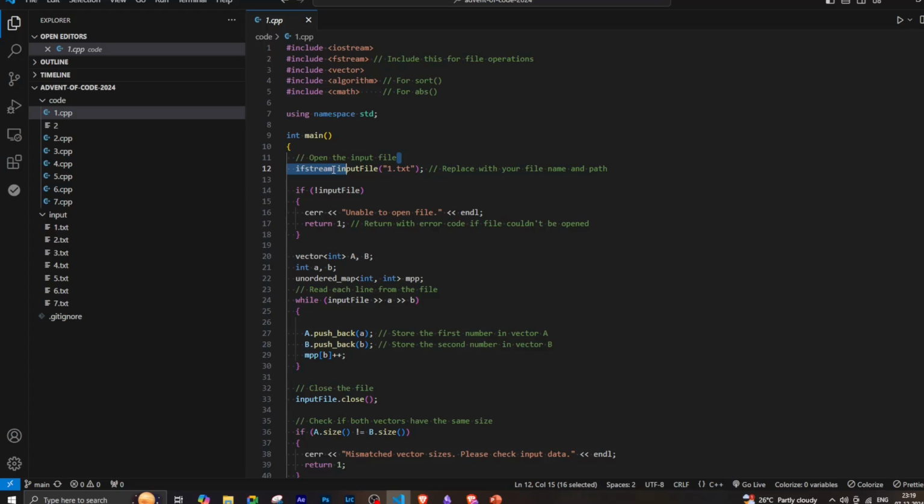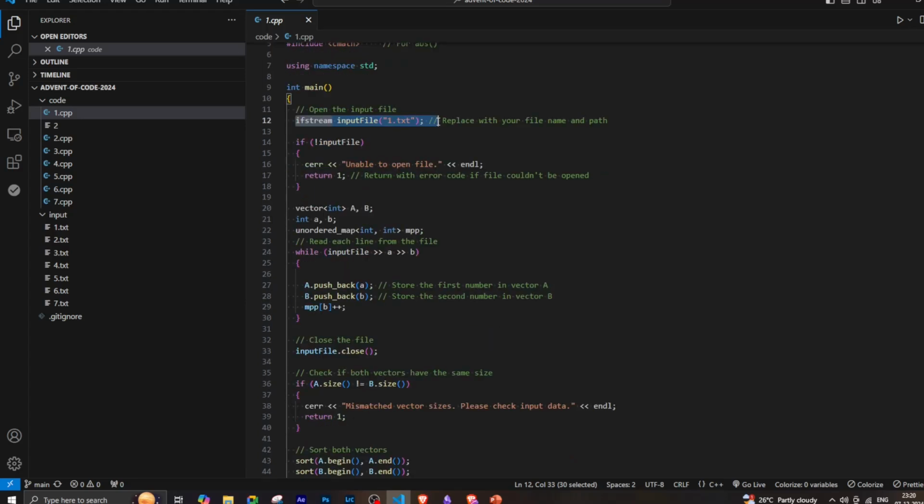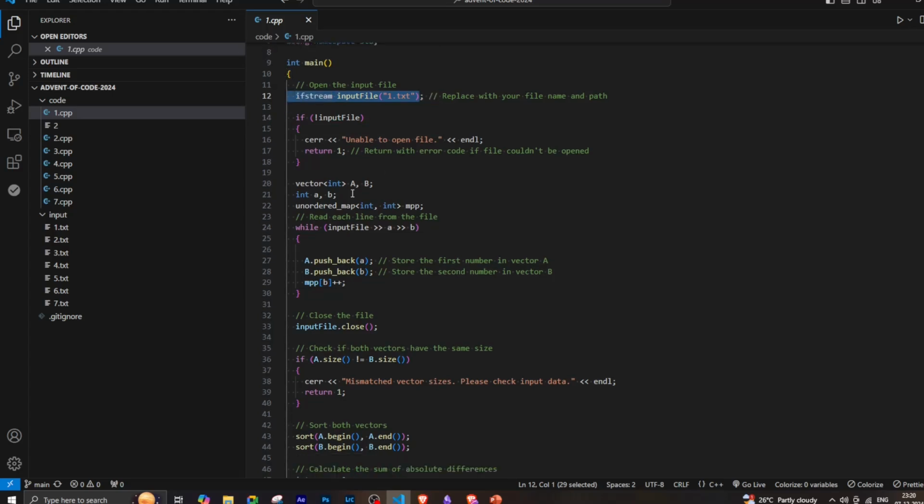So the first interesting bit is parsing. First I take the input of the file, and then I parse the input. For each row we'll get two numbers, a and b, and I push a into one vector and b into another vector.